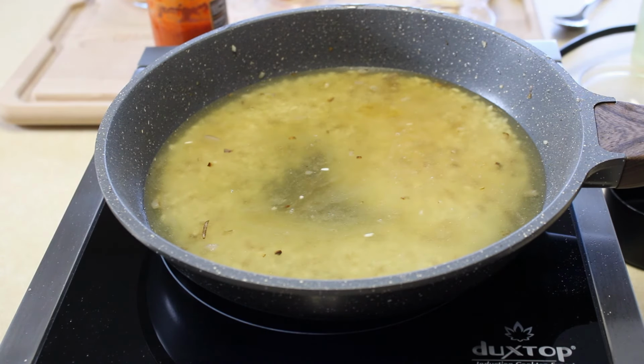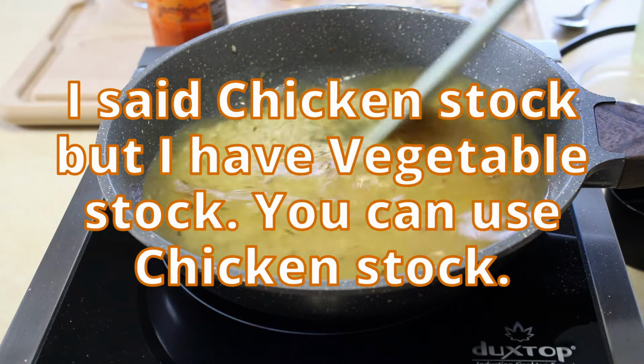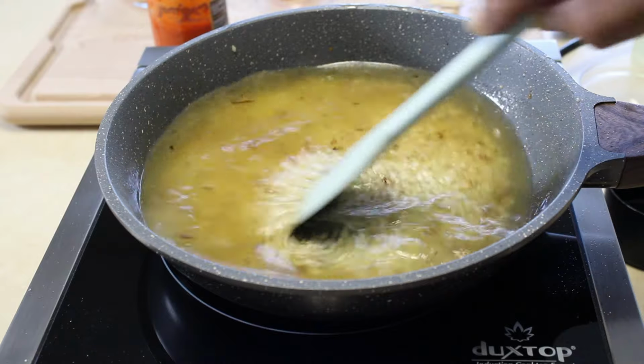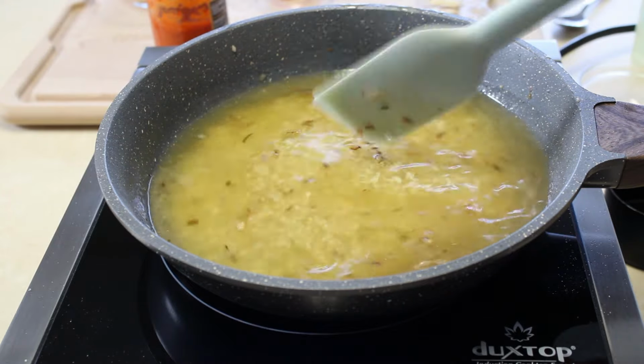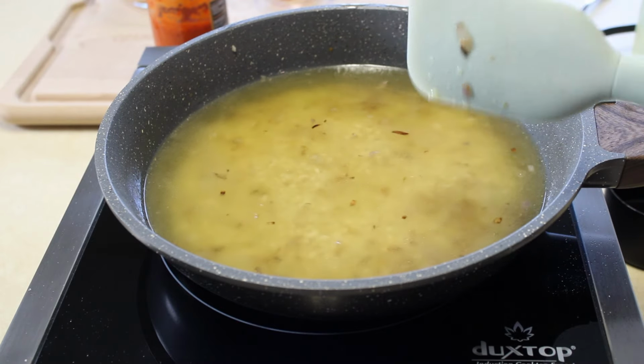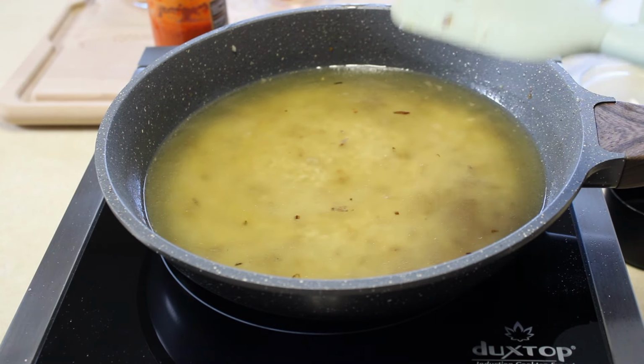Okay, so the white wine and chicken stock is in there with the risotto rice. You don't add all of your stock at once. You get it going, and then you start to add your stock as the rice absorbs the liquid. So we're going to let this start coming to a boil, and we'll see it thickening up as it starts to cook.